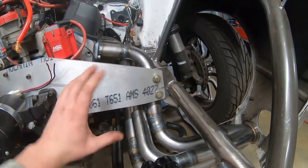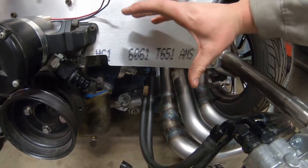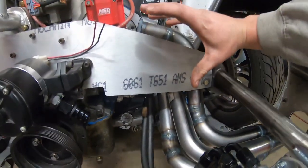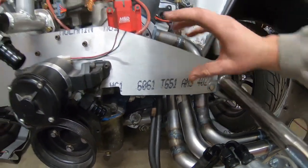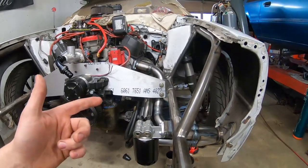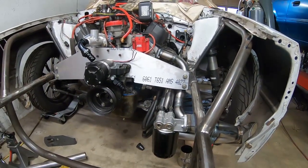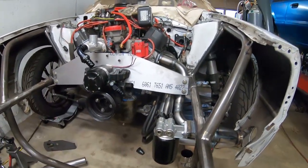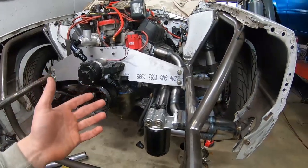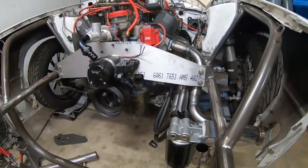I got to mount my alternator here — that should be pretty easy. There's a lot of room right here for an alternator and I think I can put it up in this area if I want to. I'm swapping from the 3G alternator to a one-wire just to make things easier to wire up. My old one kind of sucked — I'm pretty sure the bearings were starting to go out, so the old alternator was basically done.